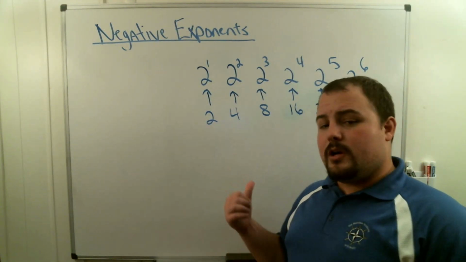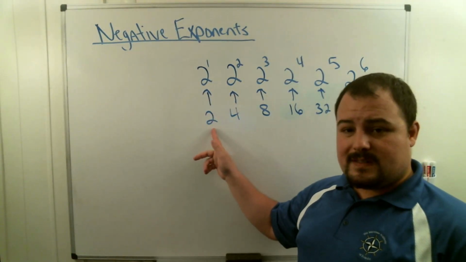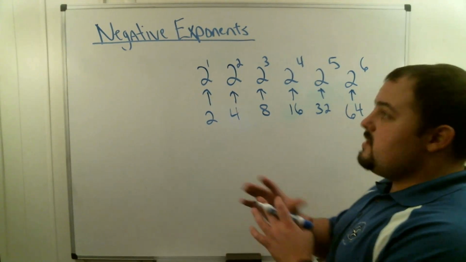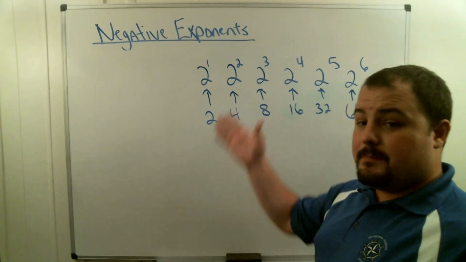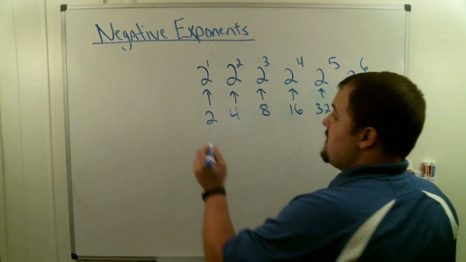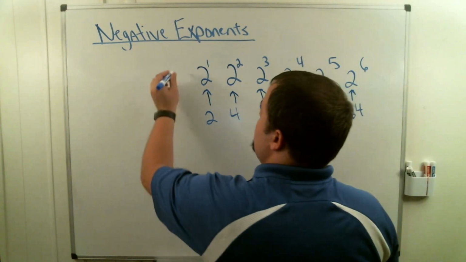Now, one rule that I know I didn't cover, any number to the power of 1 is always going to be itself. So this is a rule that we should know, because what's actually happening is if you see one of them, that means it's to the 1st power. And if you see a different power, that means you're multiplying by itself that many times.